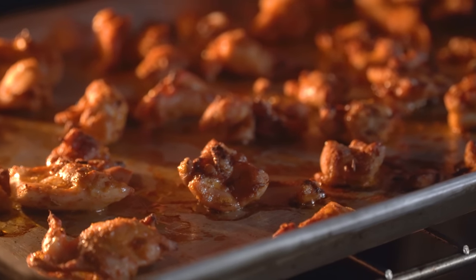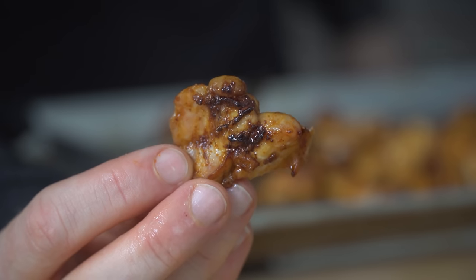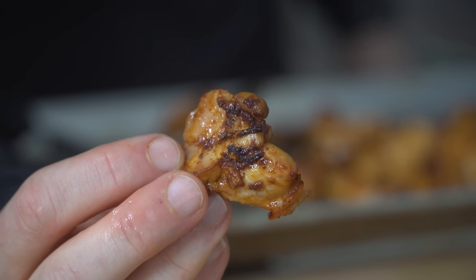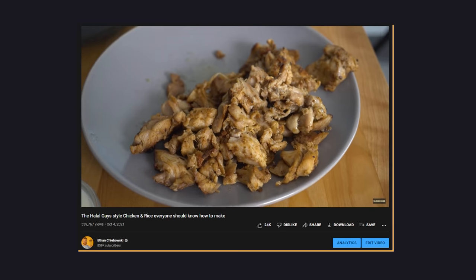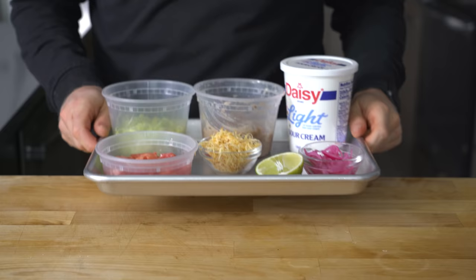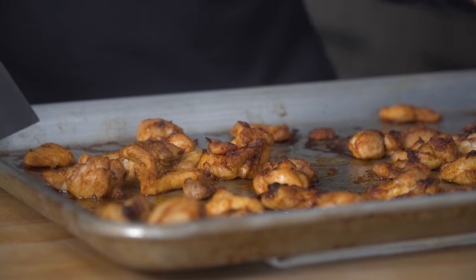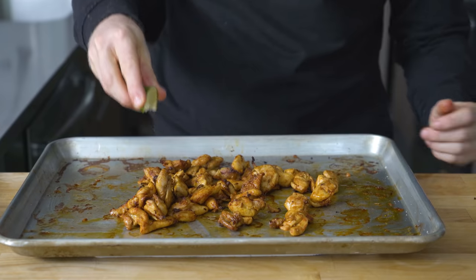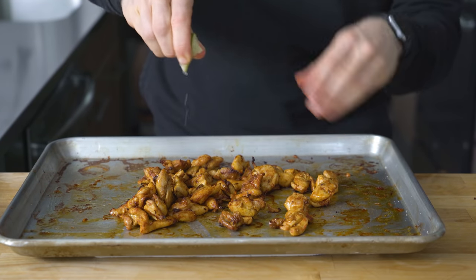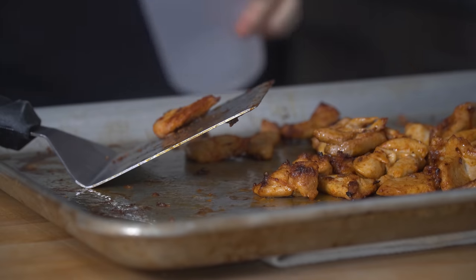Let these cook for roughly 10 minutes, where we're looking for some nicely browned and crispy edges. We also have to decide how we're using this — on the channel, NYC Halal Kart Chicken with Rice, Chicken Curry, or Kati Rolls are all good options. But today I'm going for a burrito. Back at the oven, after about 10 minutes, the chicken should be done. I like to spritz some lime juice over the top and mix it up. These babies are so delicious.